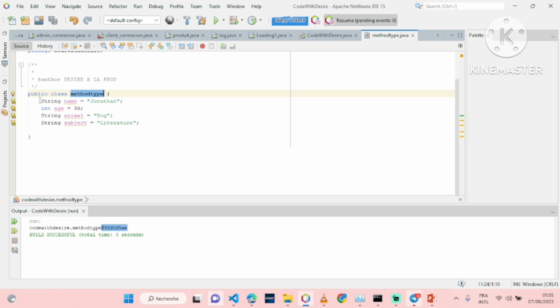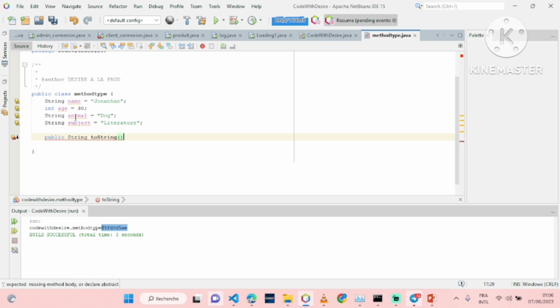Now, as we are having this, we are going to make use of that by creating a public string, because we said that it returns a string representation. It means that it should be a function of type string, which means that we will say public string and we will call the toString method.